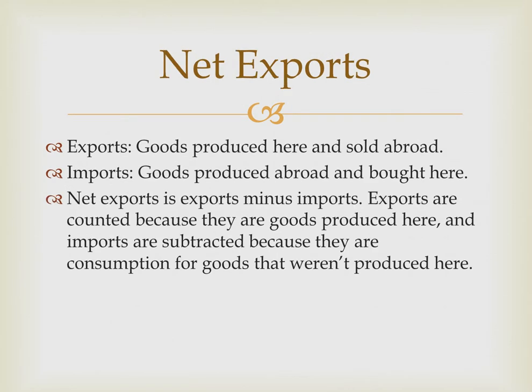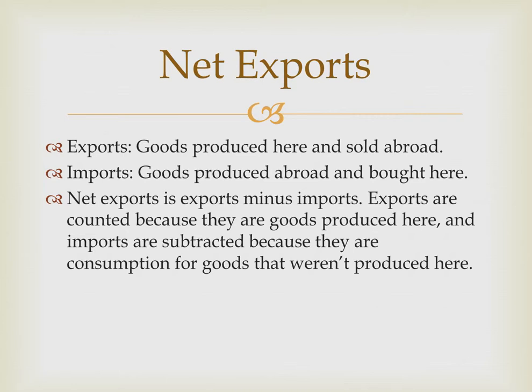Lastly, net exports is the difference between exports and imports. Exports are goods produced here and sold abroad, and imports are the opposite. An export example would be Coca-Cola made in Atlanta but sold in China. An import would be, let's say, buying ramen noodles from Japan. So that's an import. And so the reason why we count exports is because exports are produced here even if they aren't sold here. And GDP counts everything that's produced here. So that's why exports are important to count in.